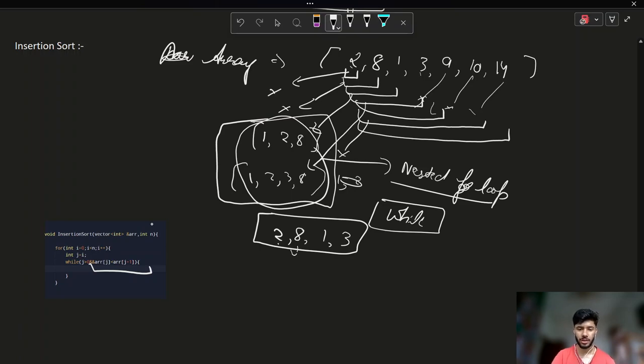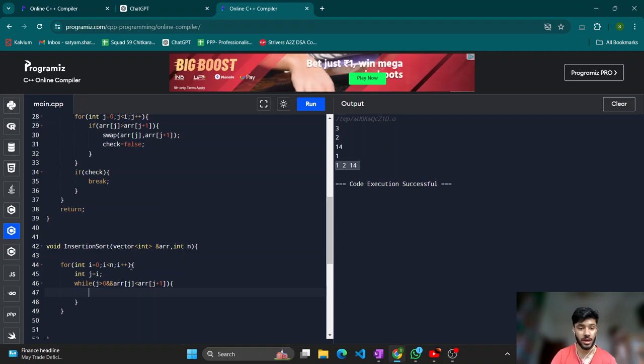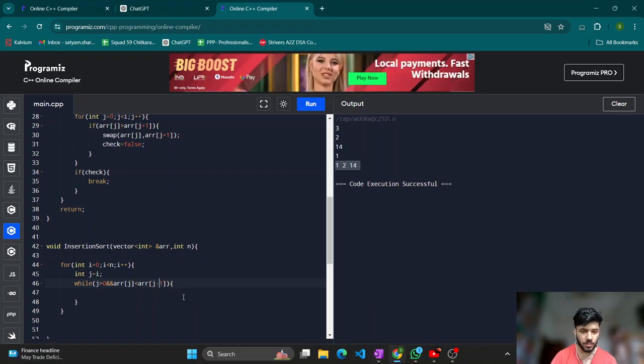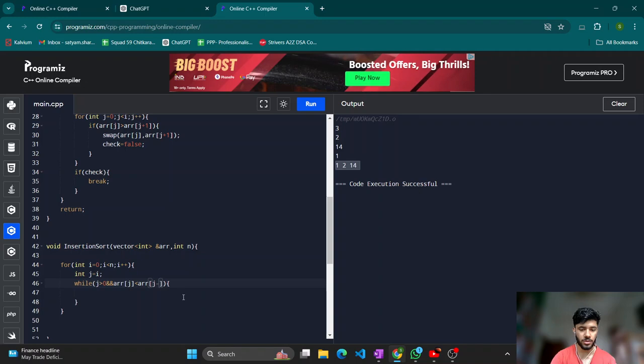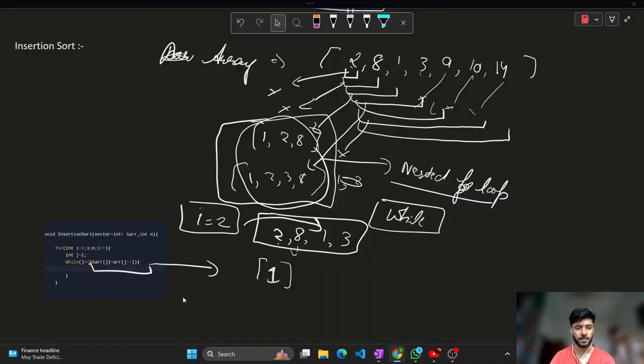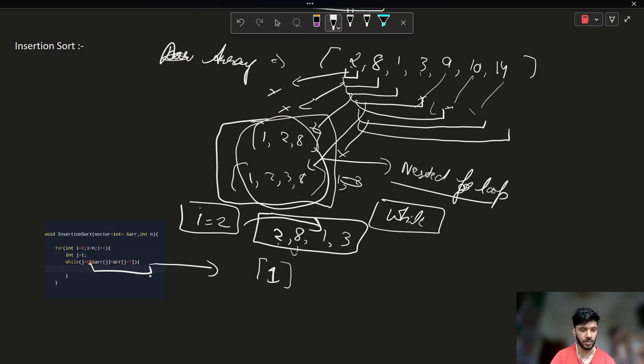At the second position, there will be no sorting happening because the case will not enter the while condition, because we have written the and condition. The and condition says that when our i is at 2, we are at the place where we have to do sorting. At that condition, arr of j and arr of j plus 1. So we have to take this minus 1 actually. We have to see for the previous one, arr of j minus 1. So we have to do it minus 1.